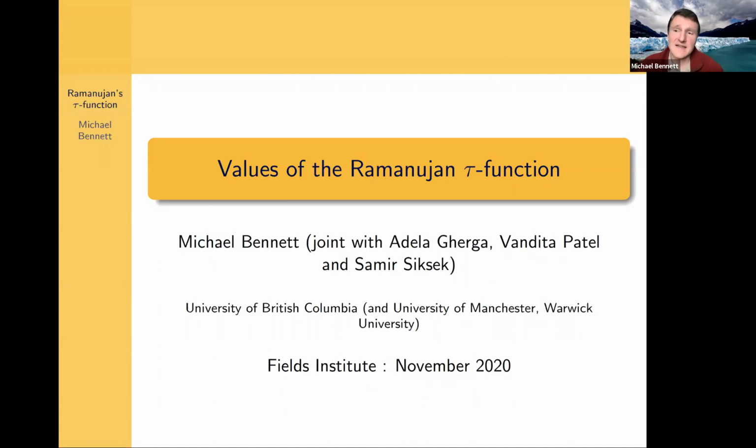So this is joint work in progress, hasn't been submitted yet, so the final statements might be a little bit stronger. They won't be weaker. It's joint work with Adela Gherga and Samir Siksek, both at Warwick, and Vandita Patel, now at the University of Manchester. So I'm going to talk about values of the Ramanujan tau function. It seemed an appropriate one for a seminar where we're hosted by Kumar.